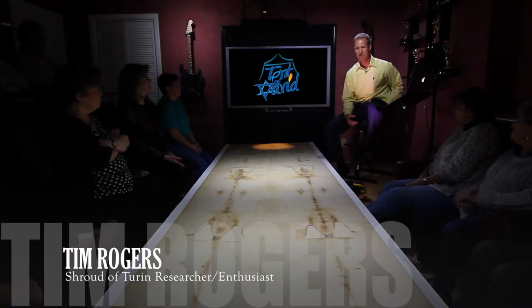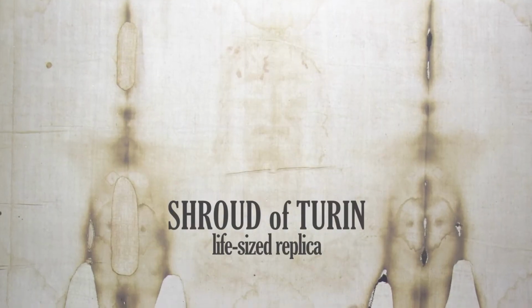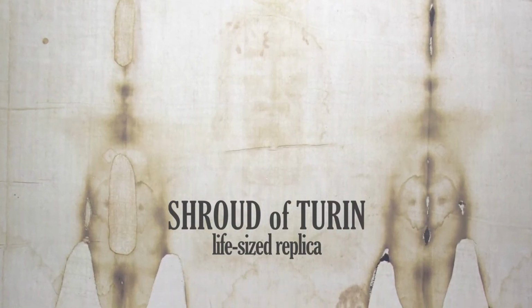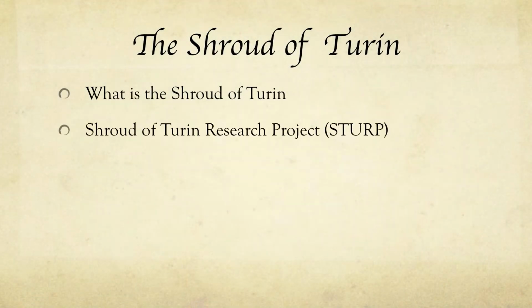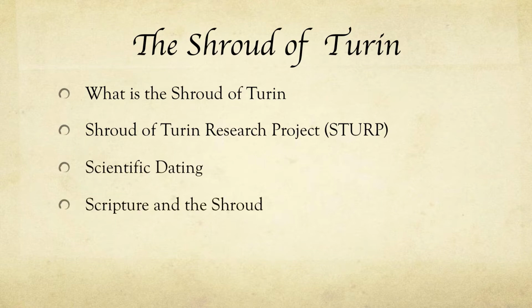We're going to be looking at a full life-size replica of the Shroud of Turin. We're going to talk about what is the Shroud of Turin. We're also going to talk about the Shroud of Turin research project, what science says about the age of the shroud, and Scripture in the shroud, how the Scripture lines up with what you see on the shroud, and what science believes caused the image that you see on the shroud.